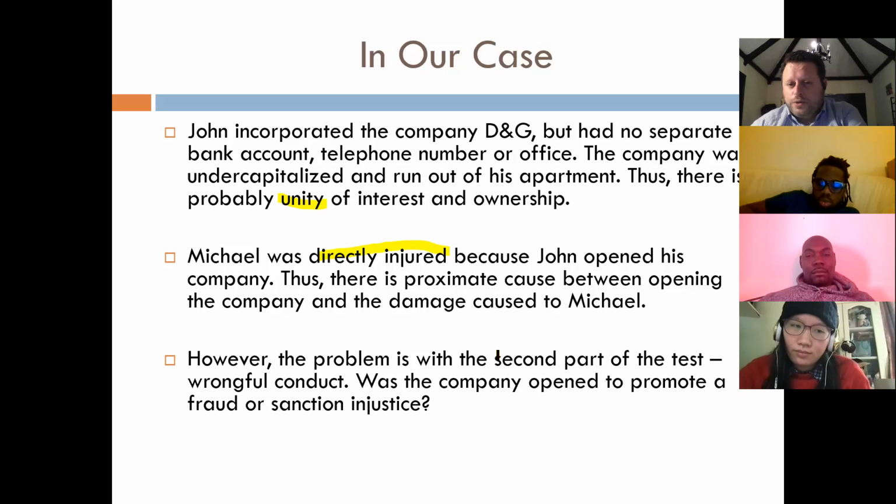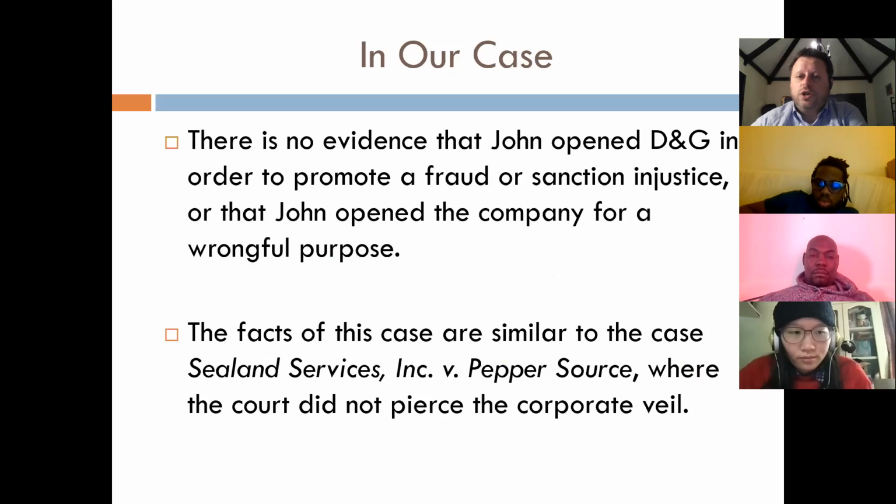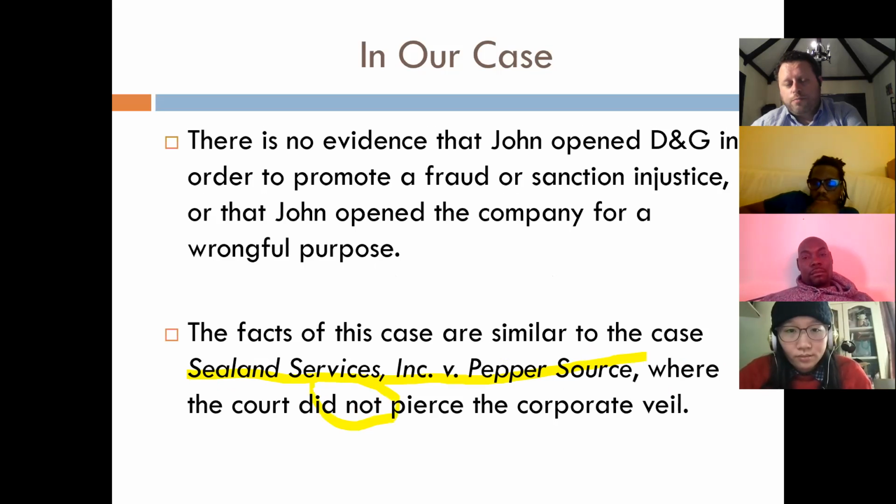However, the problem is, like we said, the second part of the test, wrongful conduct. This company wasn't opened for a bad reason. And that is very much the same as the case of Sealand v. Peppersource. In that case, the court did not pierce the corporate veil. So they probably won't in this case also. Any questions on that?